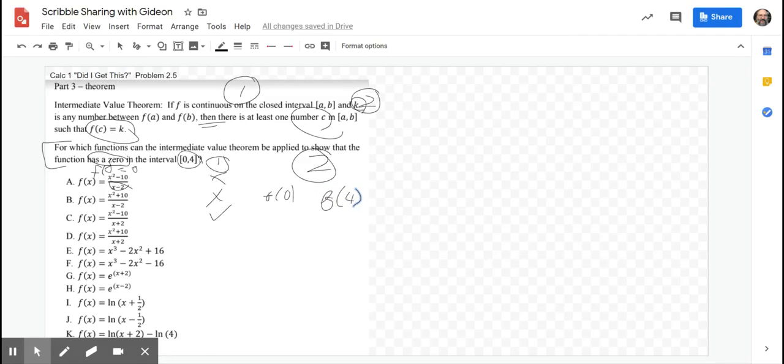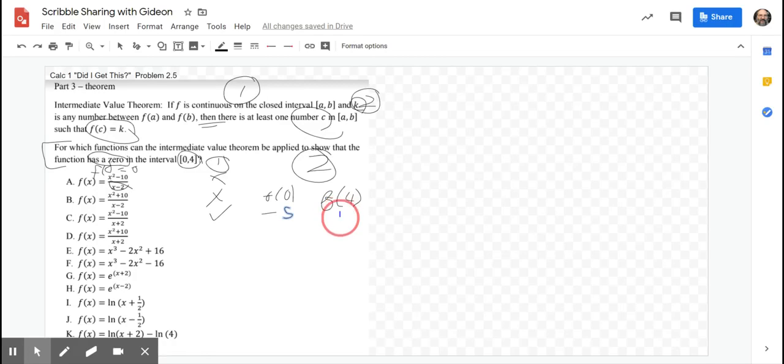Well, I plug in 0, I get -10 over 2, so I have a -5 here. You can do this on your calculator or do it as side arithmetic. I'll just speak it quickly. You confirm that I've done it right by double checking. f of 4: 4 squared minus 10 is the top. So 6 on the top, and 4 plus 2, 6 on the bottom.